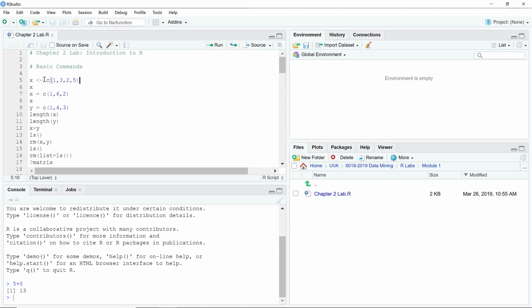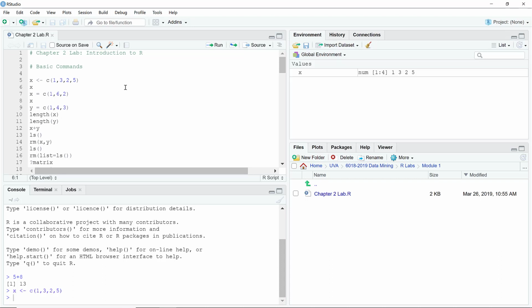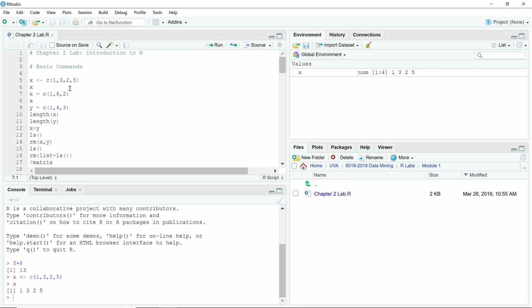The first command we're going to talk about is how to make a vector. This c command stands for concatenate, and so we're going to concatenate these four values, four integers, to make a vector. If I hit Control Enter up top, this command gets executed down in my console window. You'll see from the environment variables that we've created a variable called x, and the values it contains are the vector 1, 2, 1, 3, 2, 5. If I want to print the variable x, I just type in x down in my console, and I get the value in that variable.